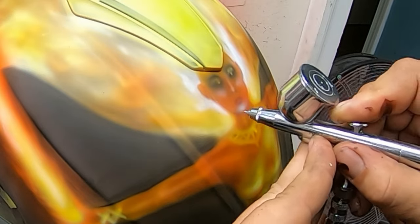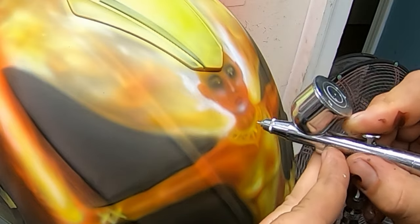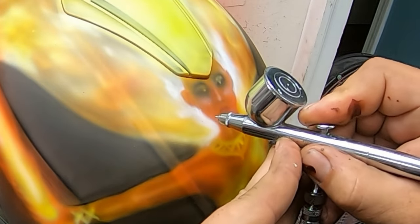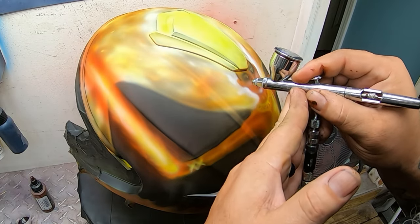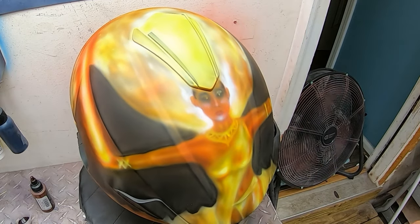The blood red, and, you know, just a little bit of mist here and there. And then when you use that transparent white over that, that's where your effect comes from, man. And it bleeds through in different ways, and just gives a different shading to the whole process. It's sick, man. But yeah, that's how it rolls.